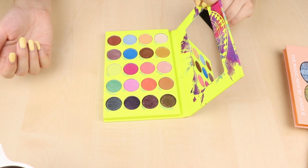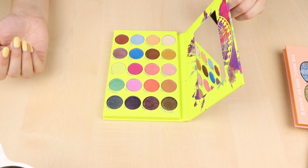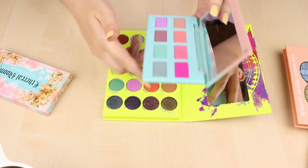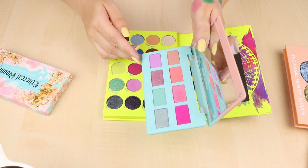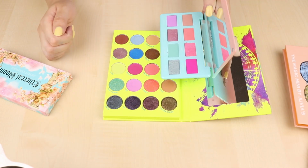I think I'm gonna put this in a Maybe pile as well. I just really like the look of that lilac-y shade. I'm just gonna grab the Ethereal Bloom palette and hold it next to it. Is it similar enough? This one has some more pink in it than this one. This one definitely is a bit more cool toned. And this one, those aren't similar.